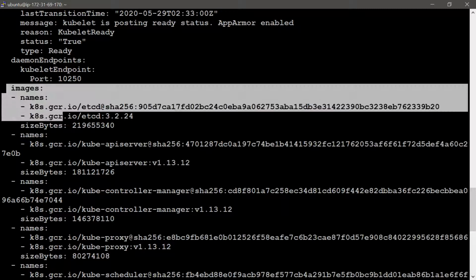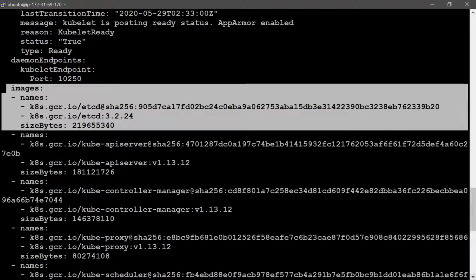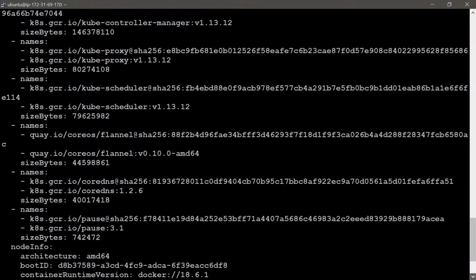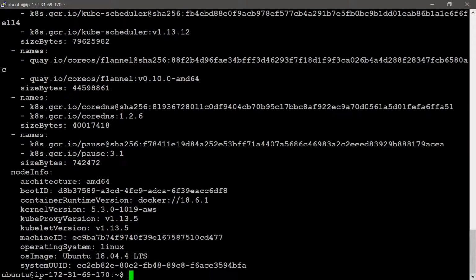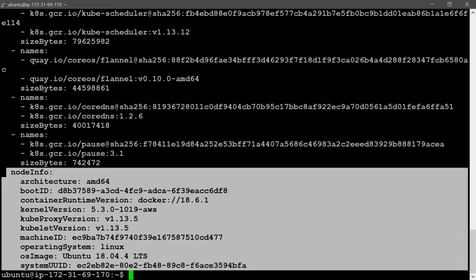These values are provided by the Kubernetes cluster by default. Node info at the end. I can see the node in full detail in the YAML format.